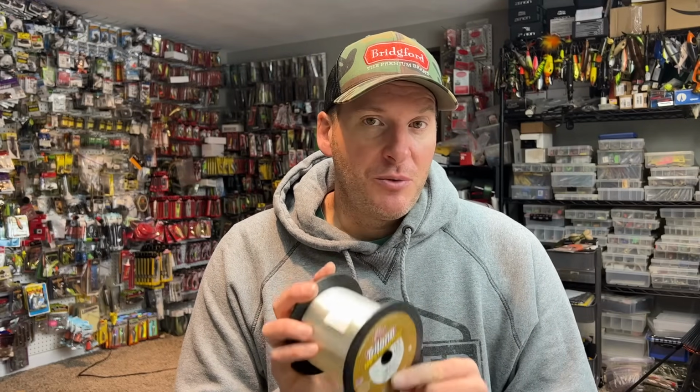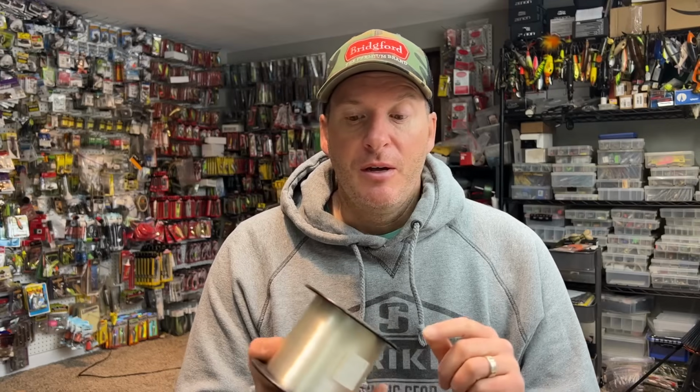It's much more abrasion resistant, but it is also a little bit thicker in diameter. So I generally will actually drop down a size to get better performance, knowing that I've also got good abrasion resistance and I'm probably not going to break off regardless. But you've got to be aware of that too. You don't want to pick up a rod and say, hey, I have 8 or 10-pound test on here and think that you've got 15 or 17-pound test.